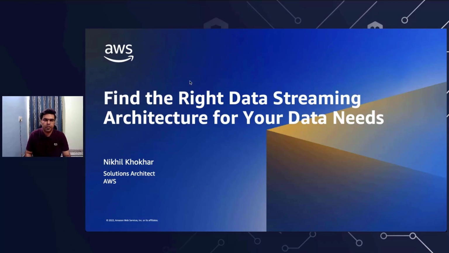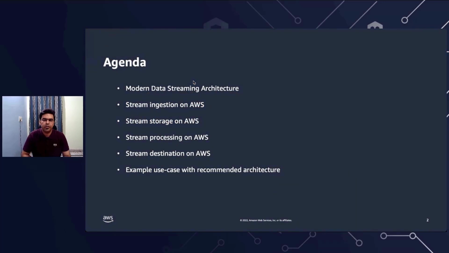In today's session, we'll understand how a modern data streaming architecture looks and then dive deep into its subsegments. While doing so, we will generate an understanding of how the streaming data is ingested, stored, processed, and sent to its intended destination on AWS. We'll then have an example use case with a recommended architecture using the insights we have generated.